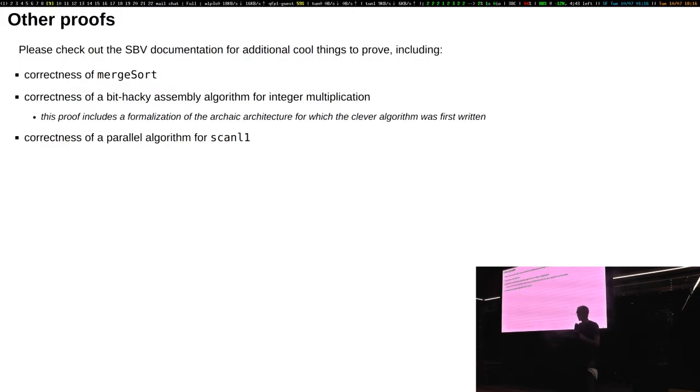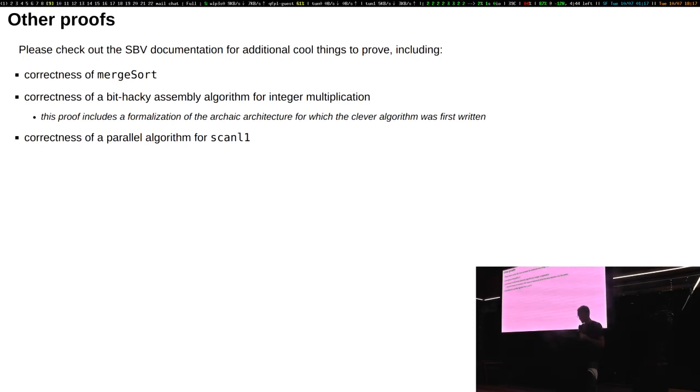So before we do the long example, SBV's documentation is great. I'm not going to tell you how to use this library. If you want to learn how to use it, go and look up the Haddocks, because the documentation is really complete. It's really helpful. And there's also a ton of examples. Some of the examples are really complicated. There's a merge sort one, which is not that complicated. There's one from like the 60s, I think, where some guy published some amazing assembly algorithm for doing integer multiplication using whatever the built-in instructions were. So one of their examples is they formalize the architecture, and then they prove that this guy's algorithm always gives the correct answer. It's pretty impressive. There's a whole bunch of cool examples, so I encourage you to check them out.